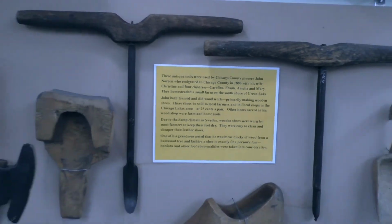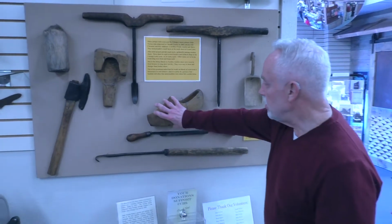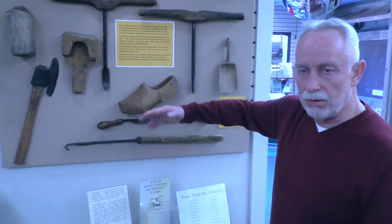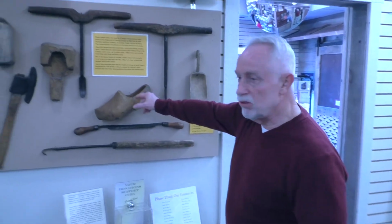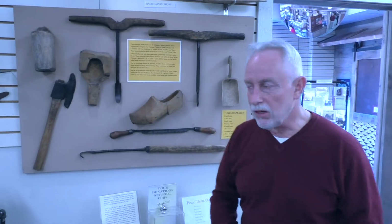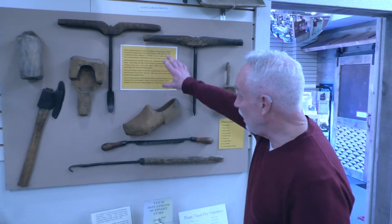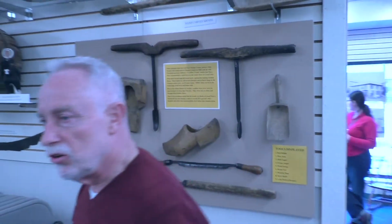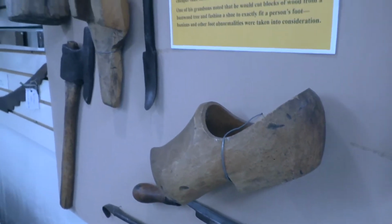The interesting thing about some of the Scandinavian early settlers was they would carve wooden shoes. You assume they're from the Netherlands, yes, but they weren't only from there. They used the wooden shoes when they would work out in the barns, because you could take them, wash them off, dry them out, and use them again the next day. Whereas if you used leather boots or shoes, you'd ruin them. The leather would rot. So they would make wooden shoes to use for the barn chores, and in the fields during wet seasons.